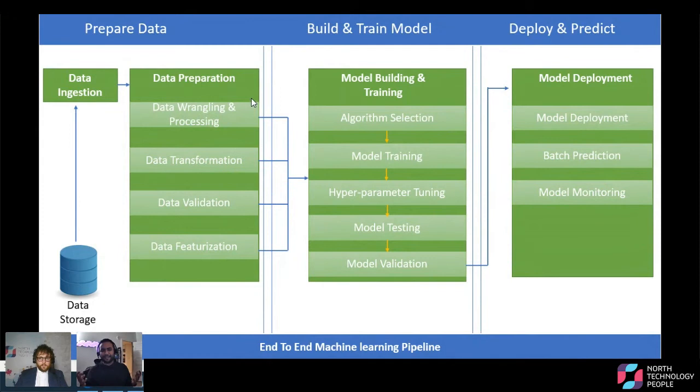Now you can ask me, if you're not an AI or data science developer, what is the difference? All of them look the same, but not really. Suppose you are building an insurance model. On that model, you have data. You need validation of whether this data is good or bad, whether this column of data, which is, say, date of birth, has any missing values or not. If there is a missing value, how would you handle that? Validating those edge cases is actually data validation.